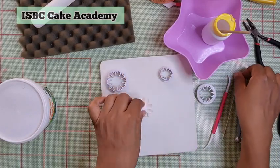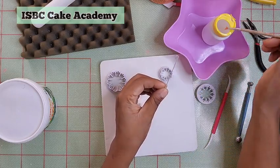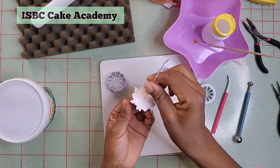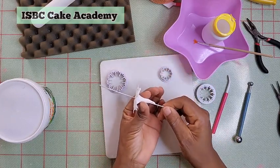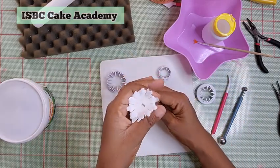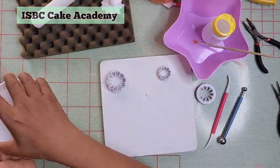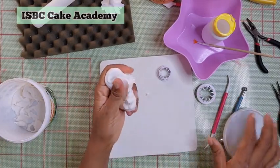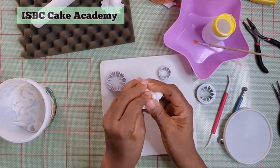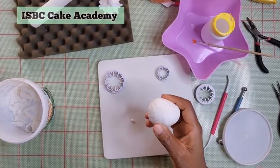I love making sugar flowers — I'm always in my happy place when working with them. That's also why I make sugar flowers for other bakers. If you live in Nigeria and would like me to make sugar flowers for your next birthday or wedding cake, just send me a picture of what you want and I'll make your flowers for you. I also have an online class called the Sugar Flower Factory, where I teach you how to make sugar flowers and wafer paper flowers — check the description box below to join.